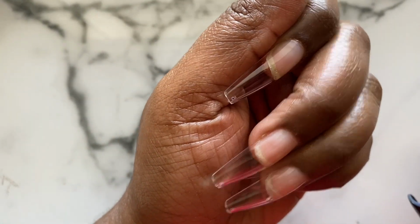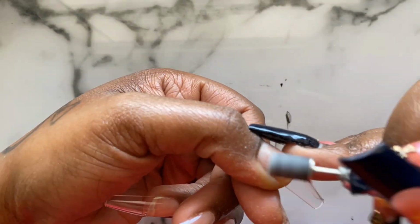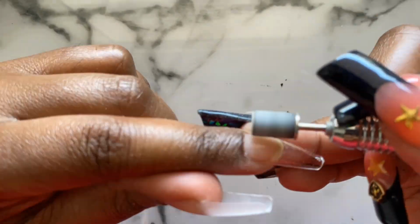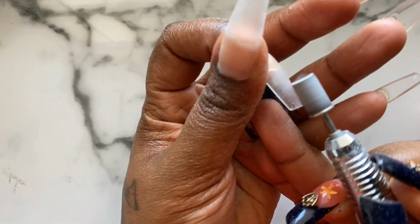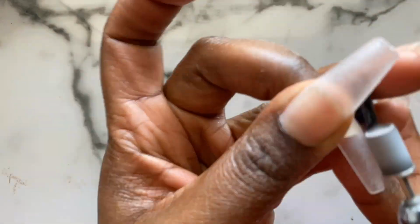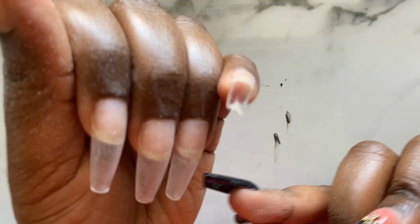They are really nice nail tips. So what I'm going to do now is go around the cuticle just to lightly buff the nail, because these are really nice nails. It's not thick at the end of the cuticle, where you put the cuticle part, it's fairly thin. So I didn't have to buff too much around there, but I wanted to buff a little bit to blend it in better. But you don't have to. It still looks good, and plus you don't have to use a sanding bit. You can use a regular file.